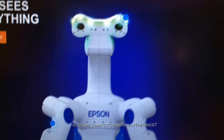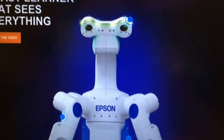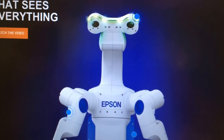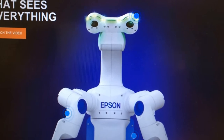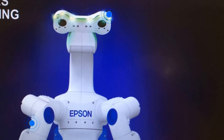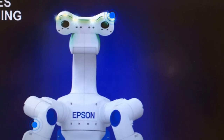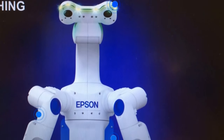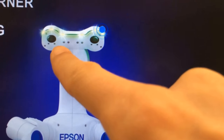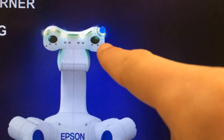Hey, thanks for tuning in. In this video I'm going to talk about this weird robot. I was just randomly browsing the Epson website looking for a printer, but apparently they're making this robot. I don't really know what the name of this one is — I don't think he has a name — but when I saw it, this kind of head, you can see the eyes and the shape.